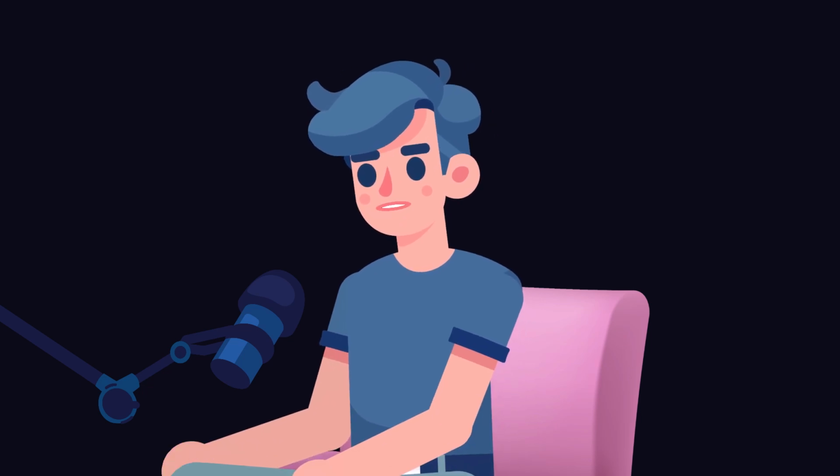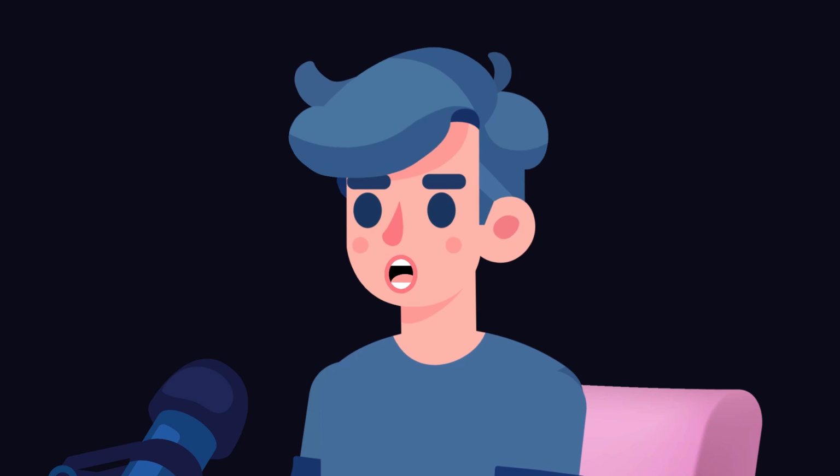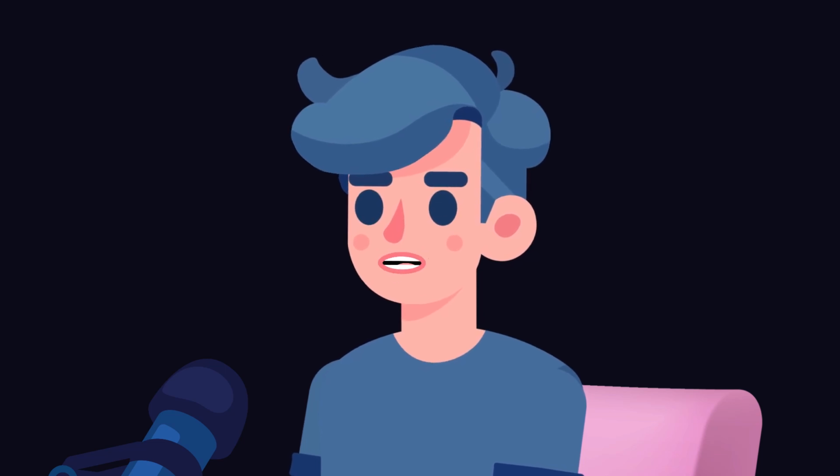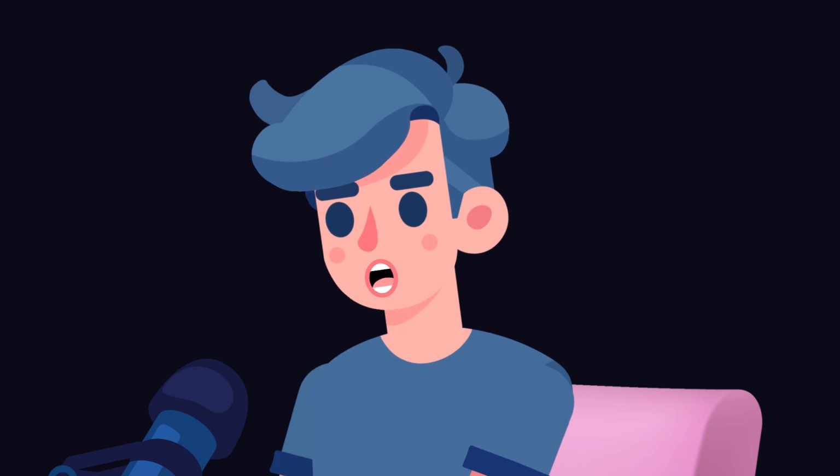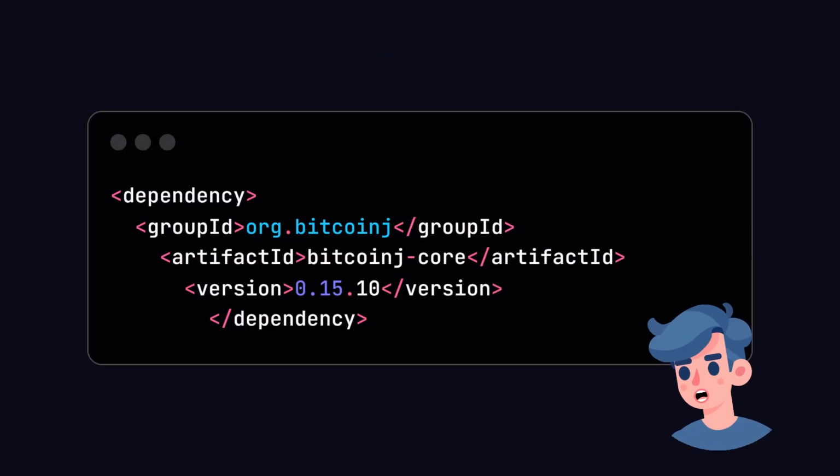Now that we have learned how to generate and scan QR codes for Bitcoin addresses, let's move on to the final part, making a transaction using the decoded Bitcoin address. For this, you can use any Bitcoin wallet that provides an API or a library to interact with the Bitcoin network. One commonly used library is Bitcoinj. We will make a simple transaction using Bitcoinj.